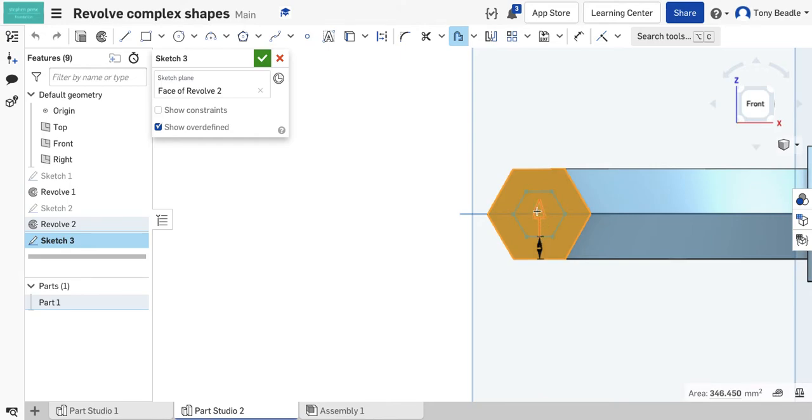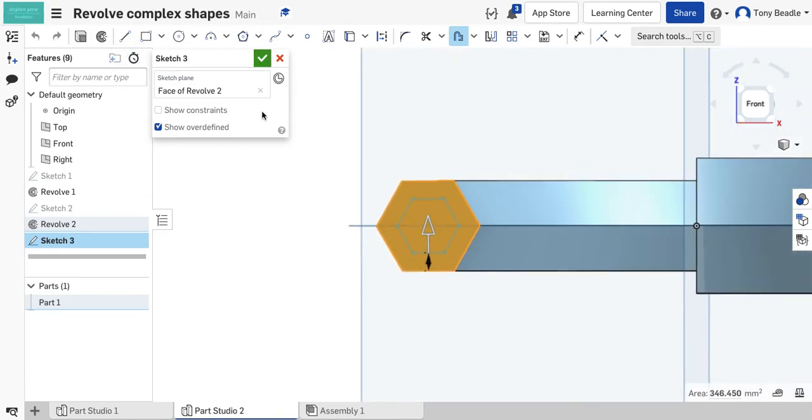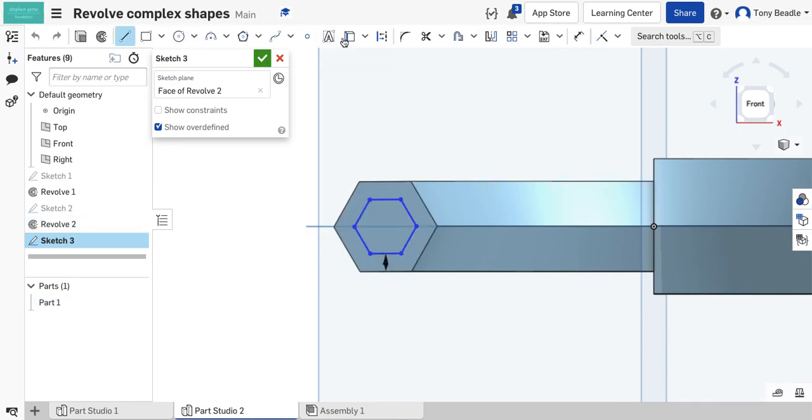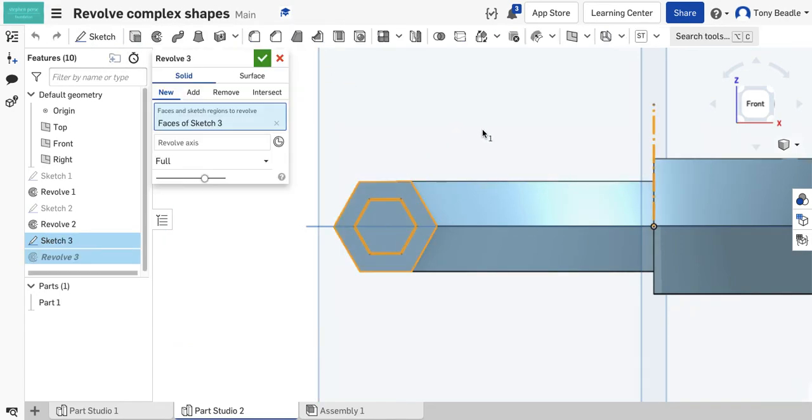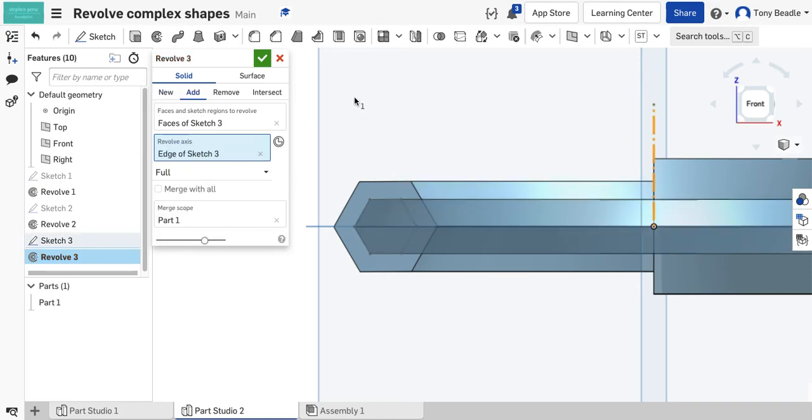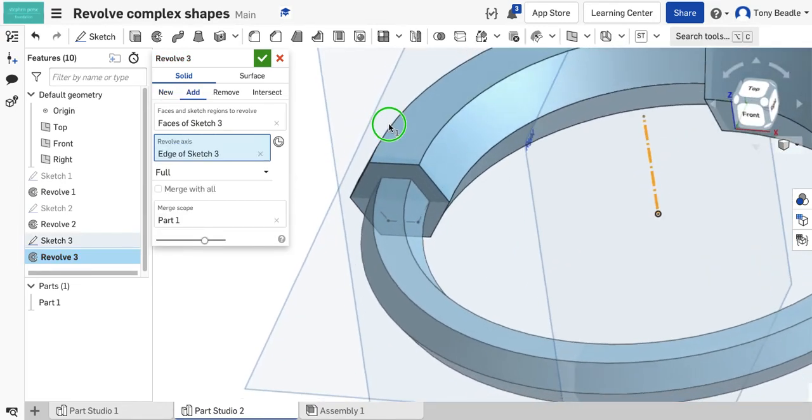We could change the size of it, but I'm going to make it about 4, roughly 4. There we go, 4. That'll do. Okay. And we'll take a line drawing tool with a construction line on it. So line and construction, and just take that from the center and put a new axis up there for us. Okay. And then we're going to take our Revolve tool. We're going to use that shape for our face, and we're going to revolve the axes on that construction line there, and that gives us another torus coming round.